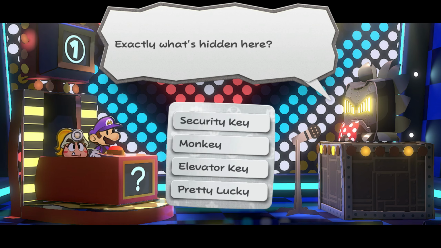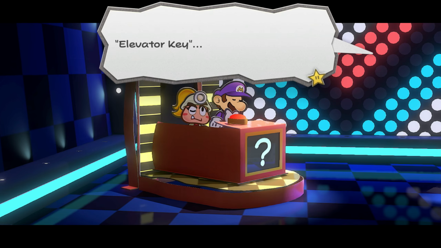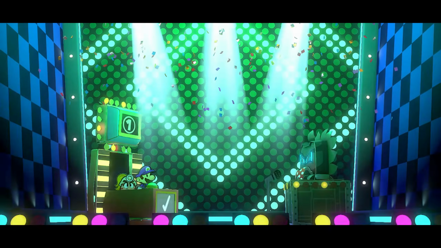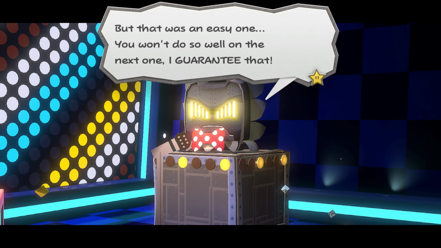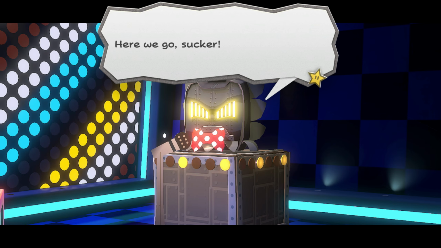Exactly what's hidden here? The elevator key. That one I do know. Elevator key? You sure about that? I am certain, actually. Thank you. Ah, correct. Crud. But that was an easy one. You won't do so well on the next one. I guarantee that. Here we go, sucker.